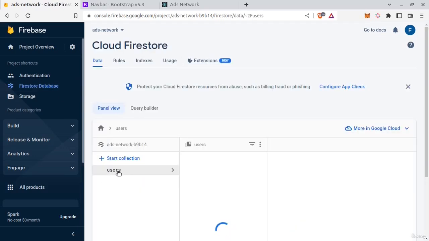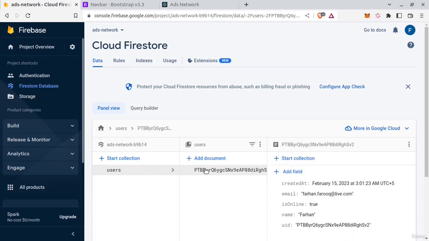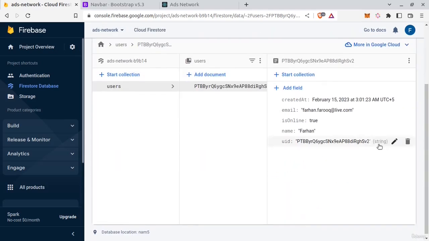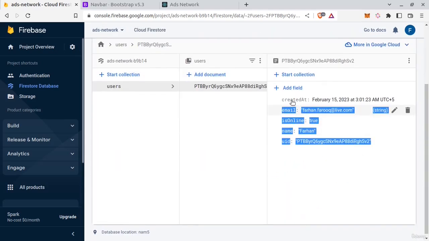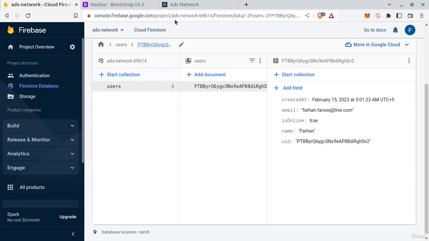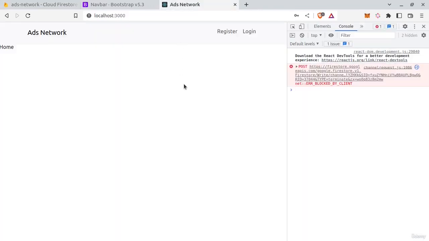Here you can see the users collection with this unique identifier, and then all the fields we have stored: name, email, isOnline, createdAt, UID. Alright, so user registration is done.